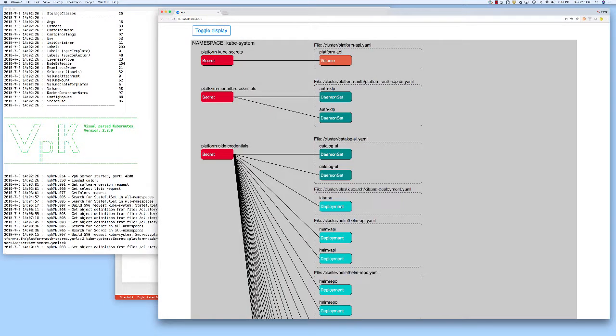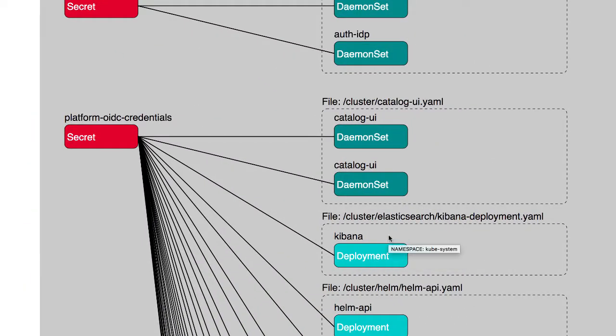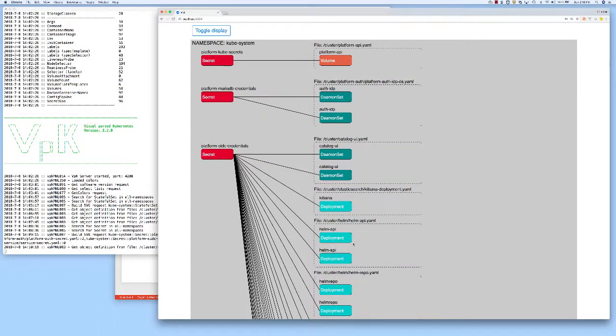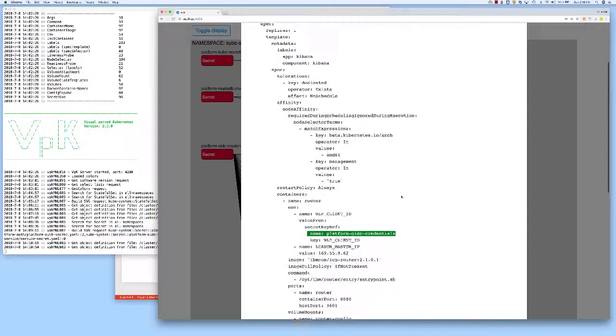Now if I go ahead and select this second file, the grouping of resource kinds are grouped inside a dashed box. You'll notice there were two daemon sets here. Now this deployment for Kibana is in a box by itself. Here's another two deployments down here within the dashed box. But let's pick this one for Kibana. And we'll see that there's that OIDC credentials secrets definition.